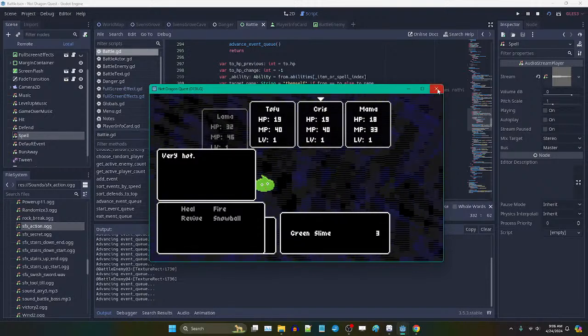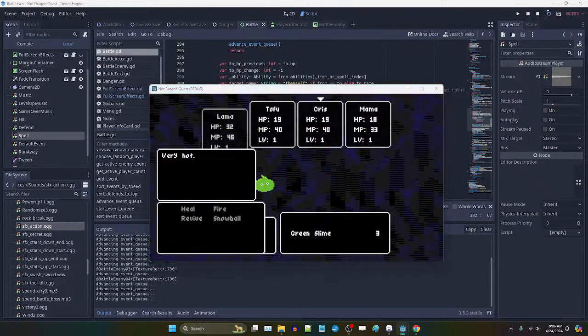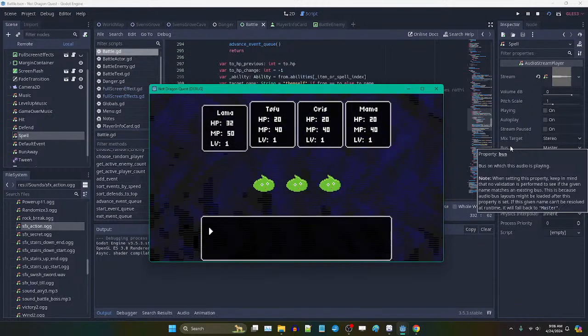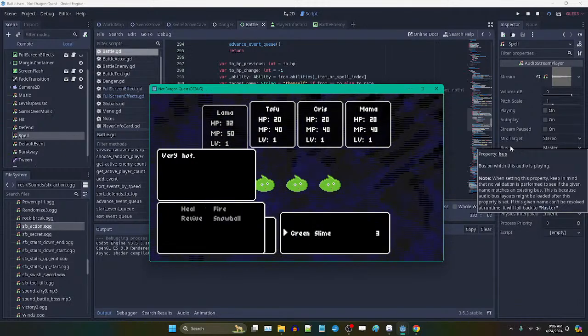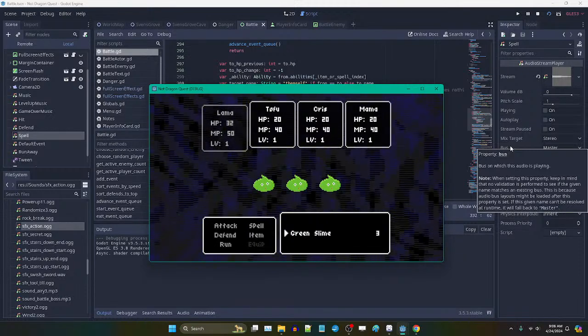I don't know how we got up there. Try reloading. That seems fine. Let's see. Can we attack ourselves?